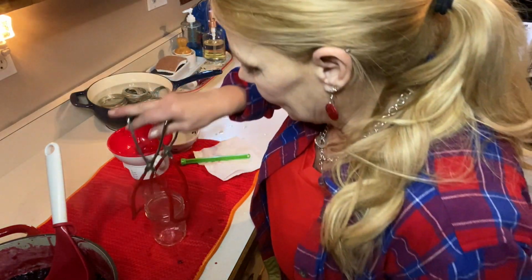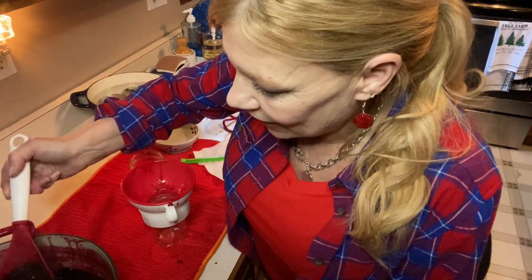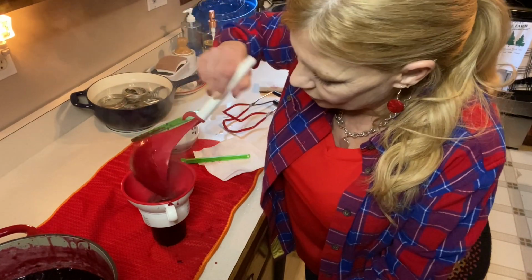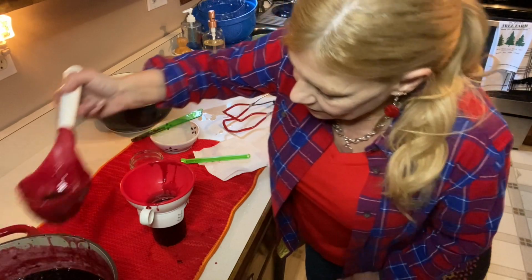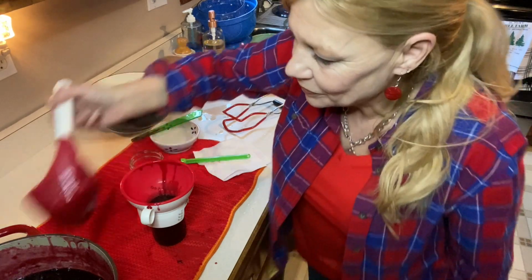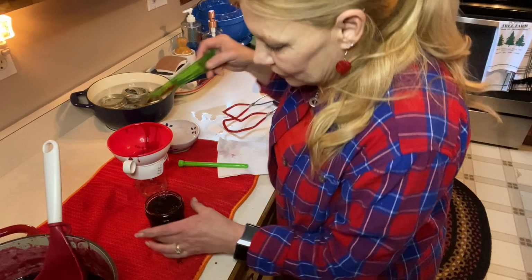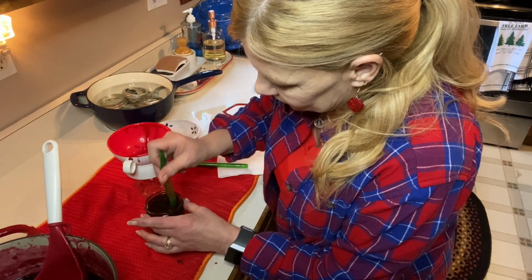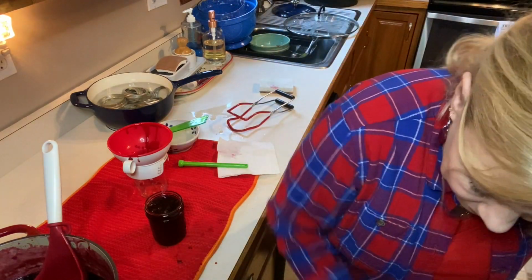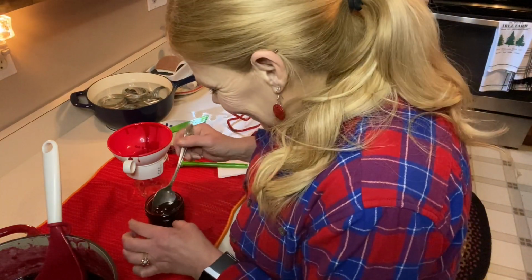So I did turn my water bath canner up to the process highest temperature once this jam finished its cooking and I started removing jars. So I am just going to keep filling. Debubble. And actually, I think I got a little carried away on that one. Let's take a little bit out. Oops, I don't think a slotted spoon will work. Oh my goodness.